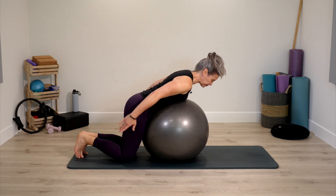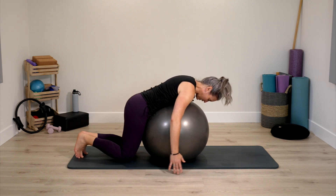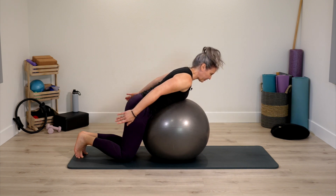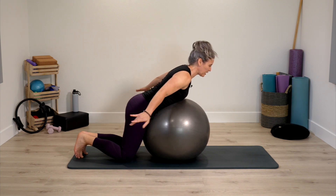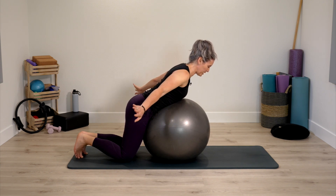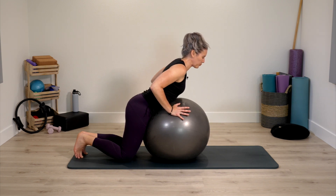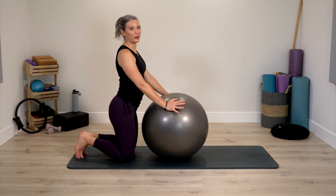Staying up, arms open, reach back, lower down. Lift shoulders, arms back, arms open, reach, and lower. Let's do another time — now we'll stay up. Arms reach back, arms open, arms reach, and open. Hands on the ball in an arms-supported position, press up — just maybe a bigger lift with your spine until you come all the way off the ball.